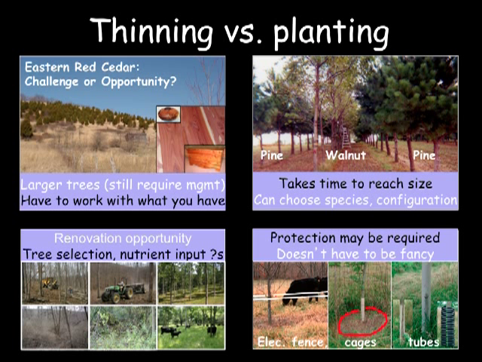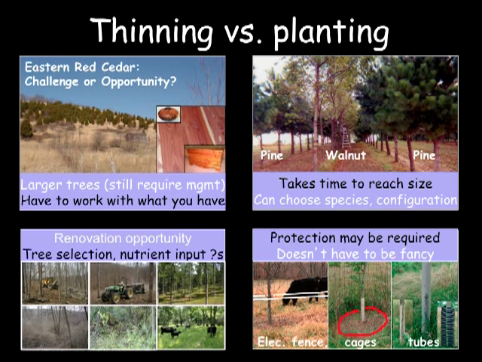My question is, maybe I've got some degraded land. Can I turn that into an opportunity as opposed to just looking at that as a challenge? Maybe I can create some silvopasture there. Or in the bottom slide, where I've got land that the cattle have been in, full of invasive species, not well managed. Can I turn that into something that's productive and functional and better for the trees, better for the environment?